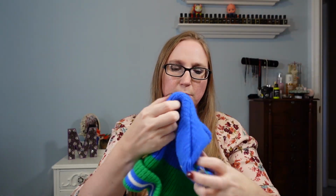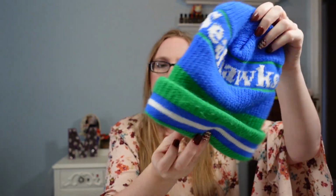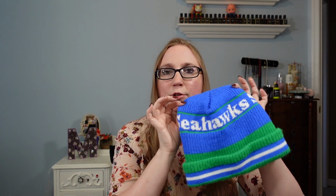I found this was a good find, this vintage Seattle Seahawks knit beanie. So this is definitely vintage. I listed this on auction with a starting price of $59.99. And there's currently none listed aside from mine. The last one that sold, that looked exactly like this, sold for $59.99. So if I don't get a bid on my auction, I'll just relist at that price because I'd like to get that for mine as well since the last one sold for that, but we'll see.